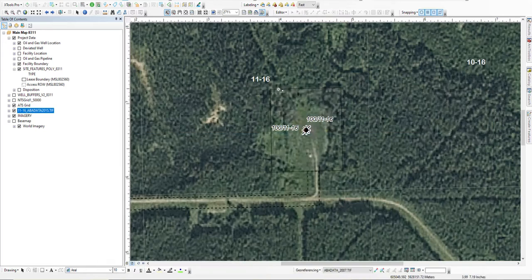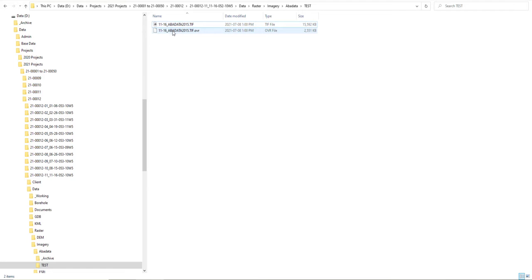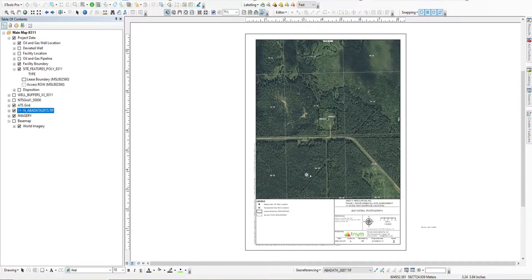So what you've done is you've got the best of both worlds. You've captured enough area, but not too much, and you've captured enough resolution to essentially identify any of the features that you need for phase 1 purposes. So that's basically it. If you keep track of your file names really well, then it makes life a lot easier on my end.